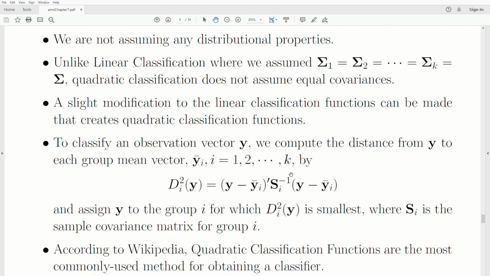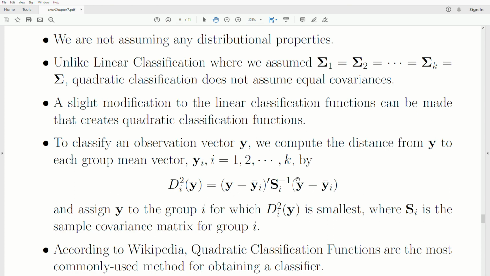And so the difference between linear classification and quadratic classification is this matrix here. In linear classification, we assume all the covariances are equal, and we use a pooled covariance matrix, and then we're able to get rid of the quadratic term when we simplify it. But here, since we're using the sample covariance matrices for each group, you can't make that same modification, so it stays quadratic.